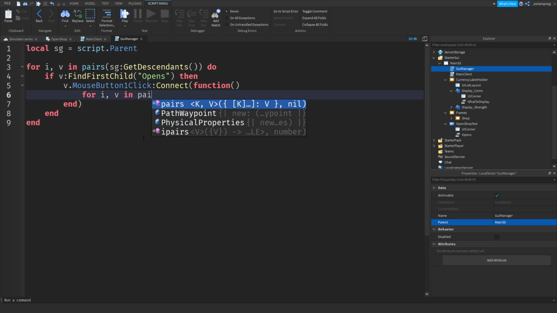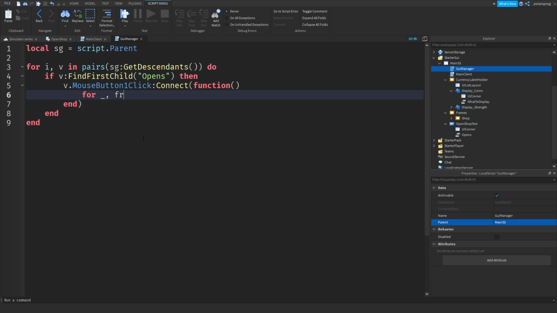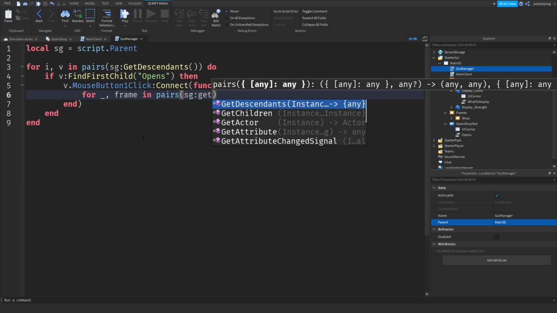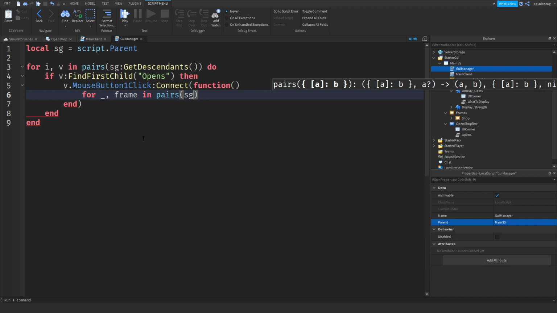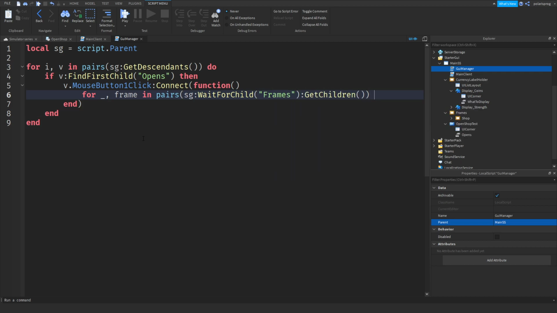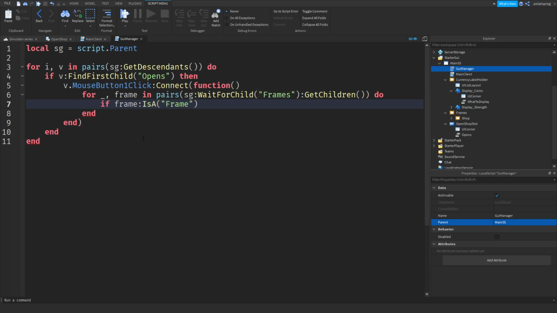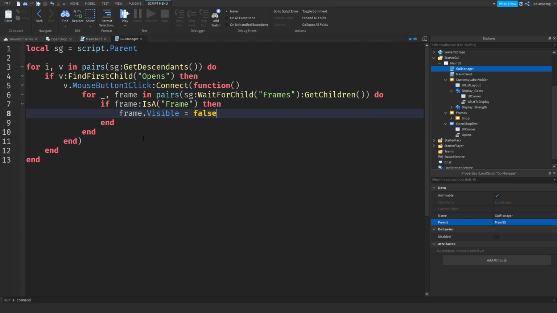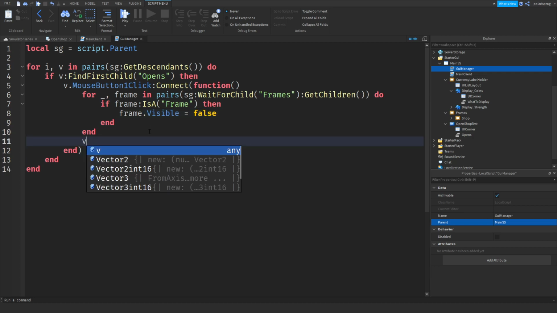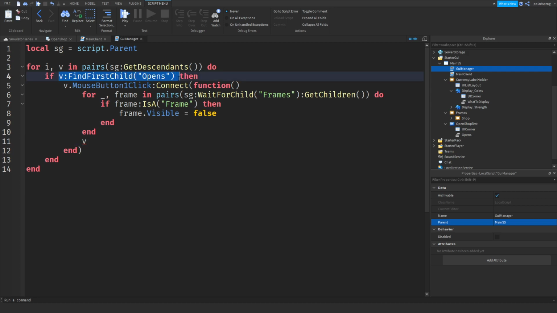So for underscore, frame in pairs sg wait first child frames get children, do if frame is a frame, then frame visible is equal to false, and v find first child opens dot value dot visible is equal to true.